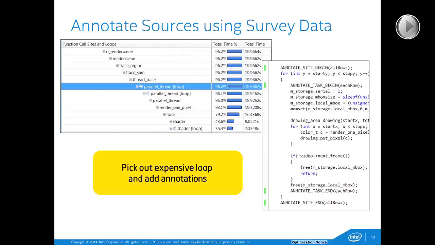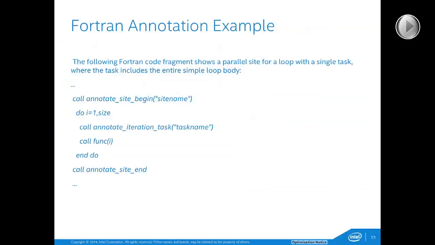The string that is inside the task begin, the task end, and at the beginning of the thing, that's actually just a label so that when you get your data later, if you annotate more than one site, you can tell which site's being talked about. So that's really just a string you use to keep track of it for yourself.